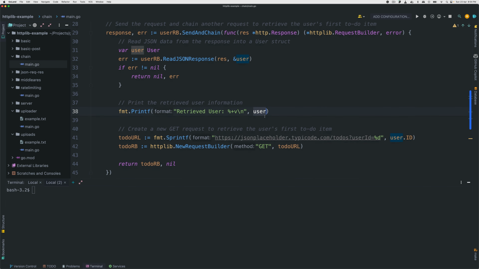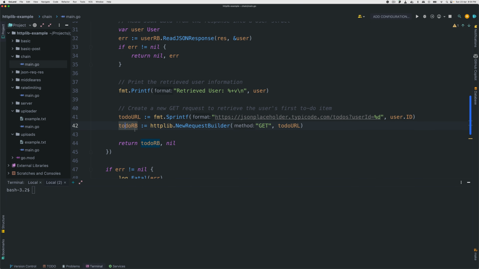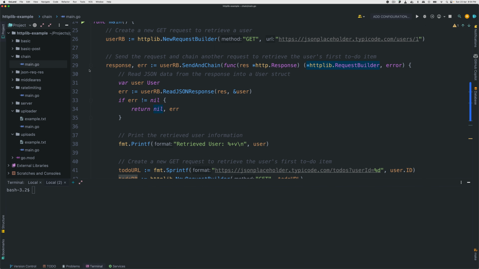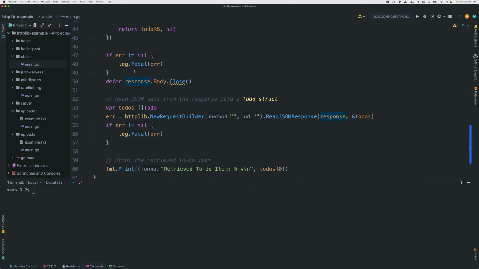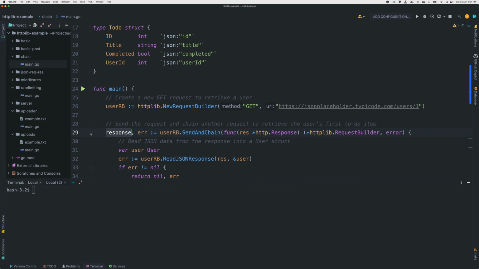Then we are ready for the second request. The second request, we started here, look at, we are now using the user ID, and then we're constructing a new request builder here, and then we just return the builder. Now, outside of this, what you are going to get is the same thing. So when the request comes back, it will return the response from the last call.